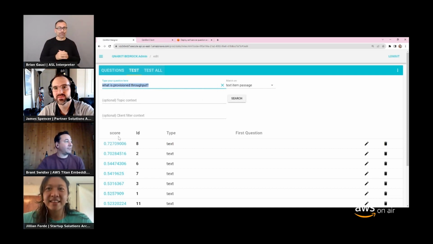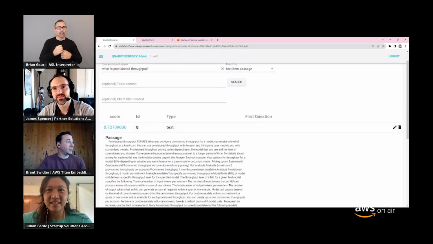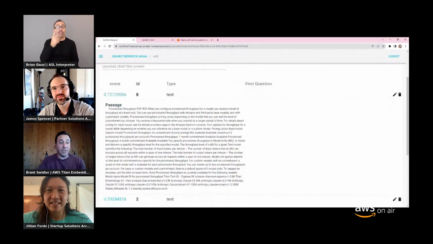Here on the left-hand side, you see the score of how similar this query is to any of the bodies of text that I created. If I click on this one, you can see provisioned throughput, and here's information from the user guide on provisioned throughput. And it has a 72% match to my exact query.